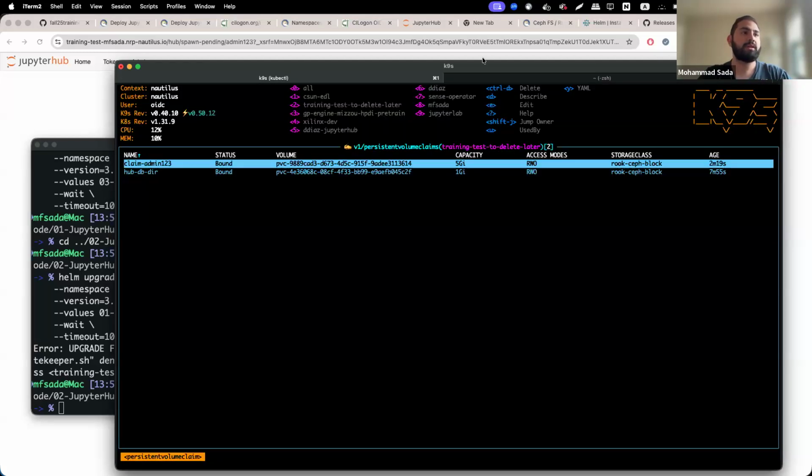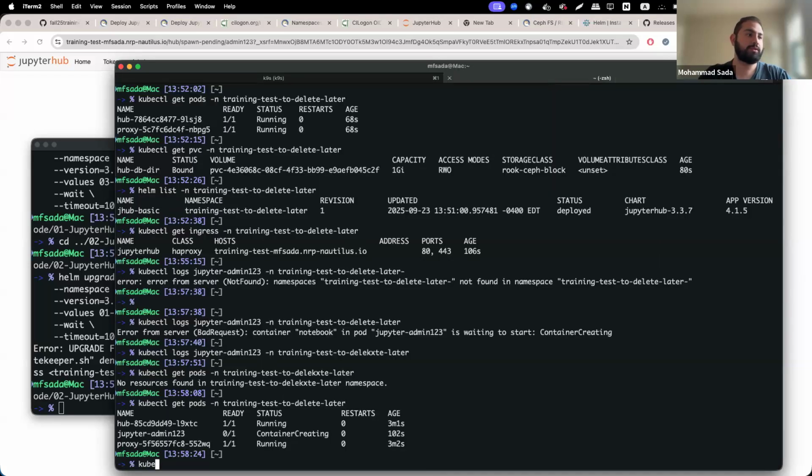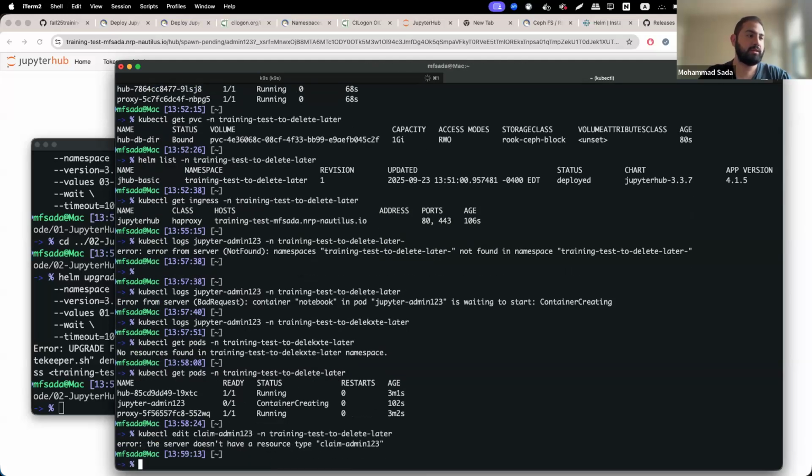And you can always run kube control edit. So if I run kube control edit PVC name in my namespace, it'll open my local editor. Oh, forgot to say PVC.